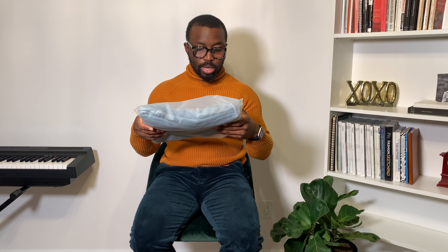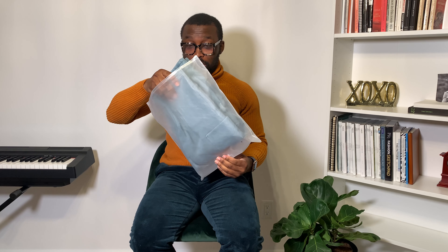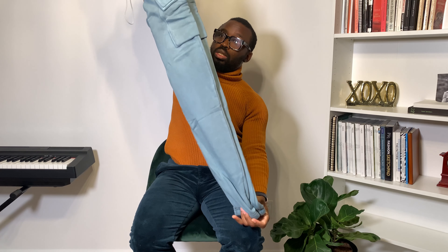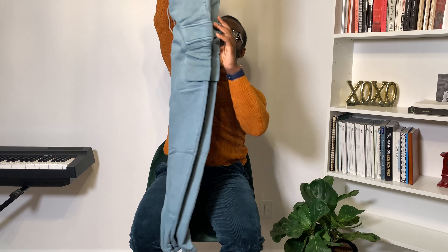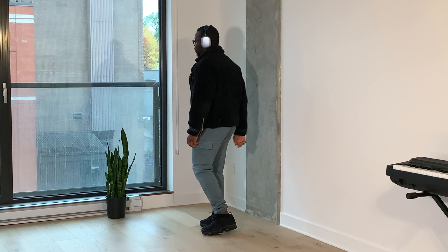The next one we're going to open is the men's heavyweight cargo sweatpants — same color and size medium as well. I rarely open my size so we're going to find out, because I'm sure the return window has already gone. Fingers crossed. Same packaging as before, love it. I really love the drawstring right here, it's quite easy to pull which is nice.